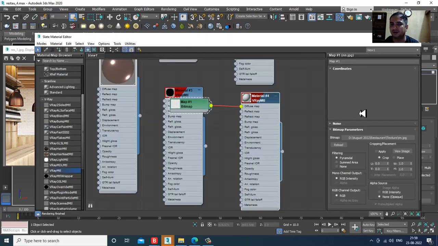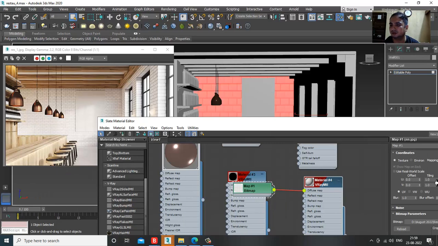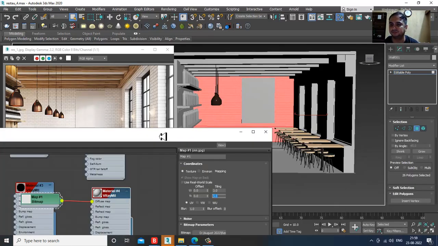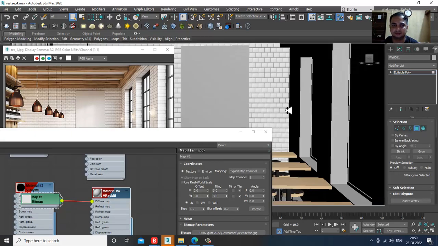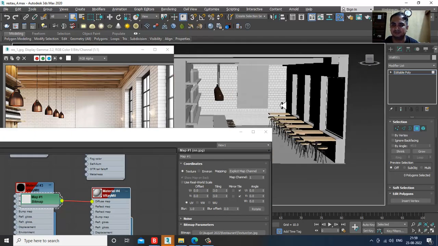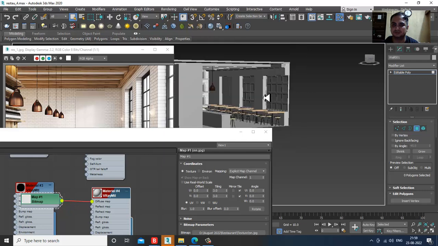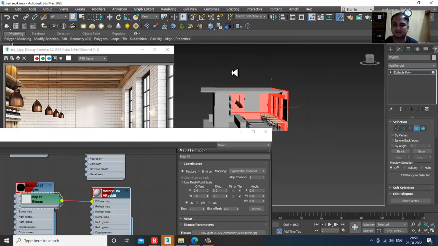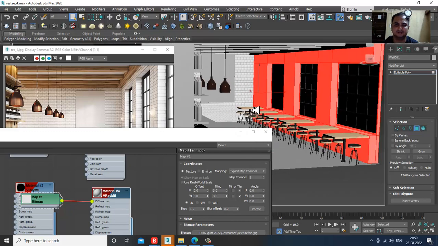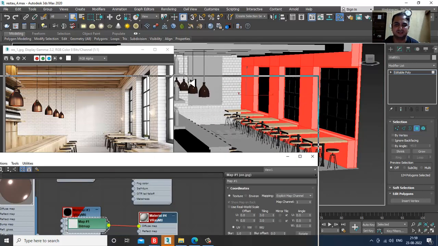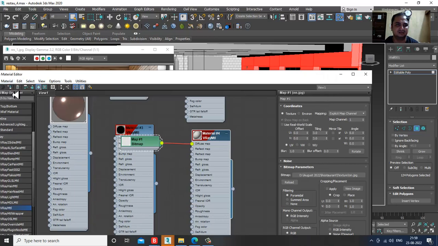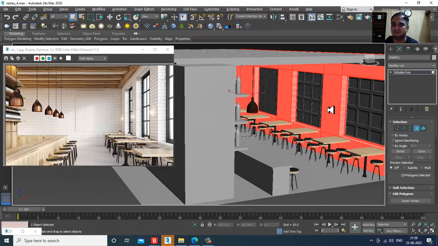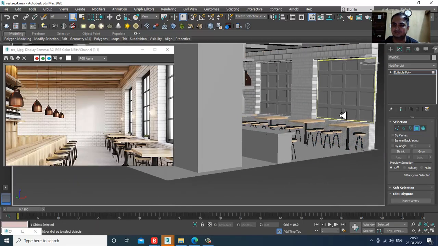So I'll go into this and increase its tiling. I think this looks better. Select this and let's assign the same over here.